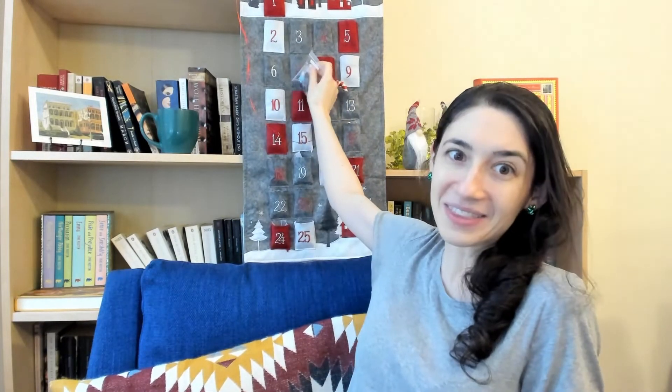But this year I wanted to do something a little different. Instead of having David — whoever that is — pick the teas, I wanted to pick the teas myself. So I found these rather cheap teas online, just one-ounce samplers, and I got a whole bunch of them, put them in little packets, labeled them, and had my husband put them in the little advent calendar pouches. It's been going so well and I absolutely love all the teas.